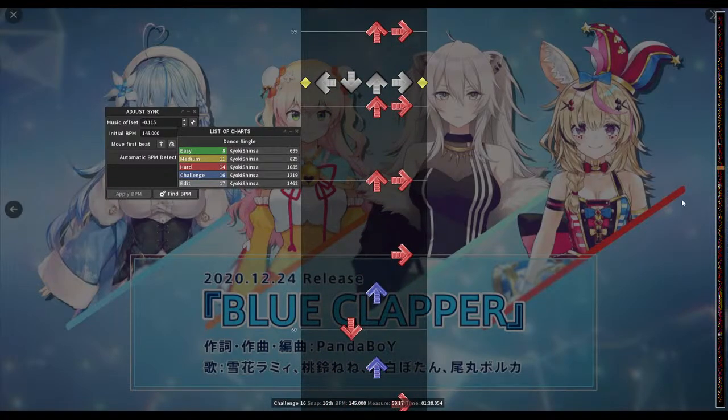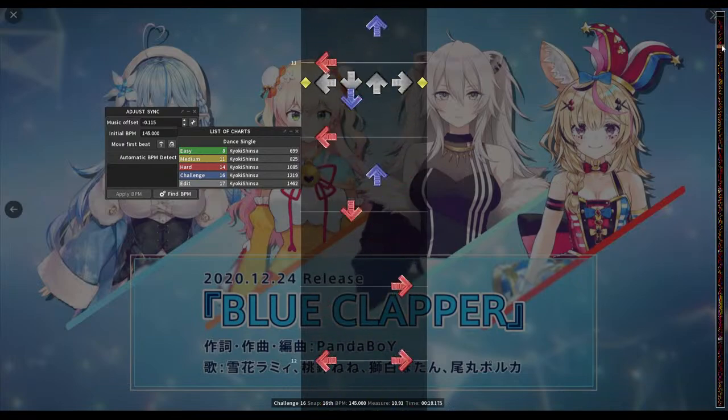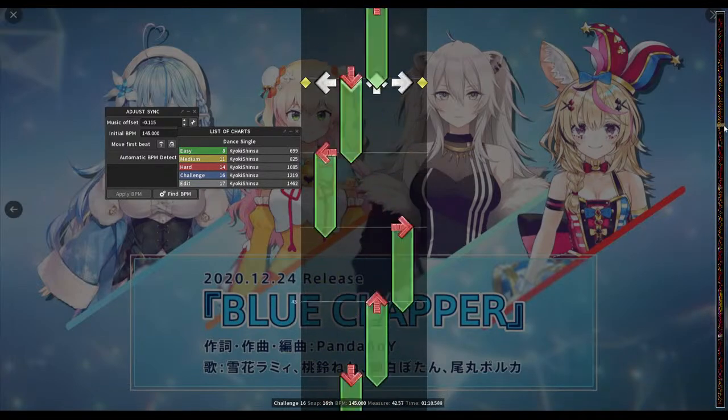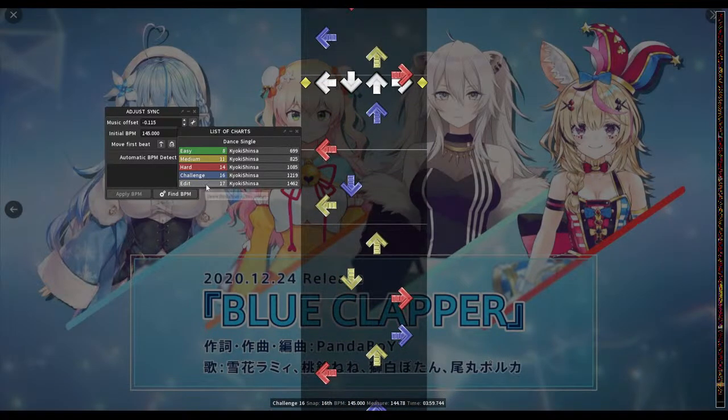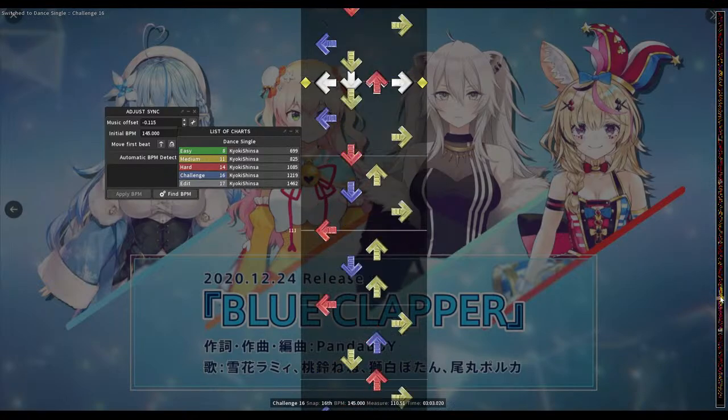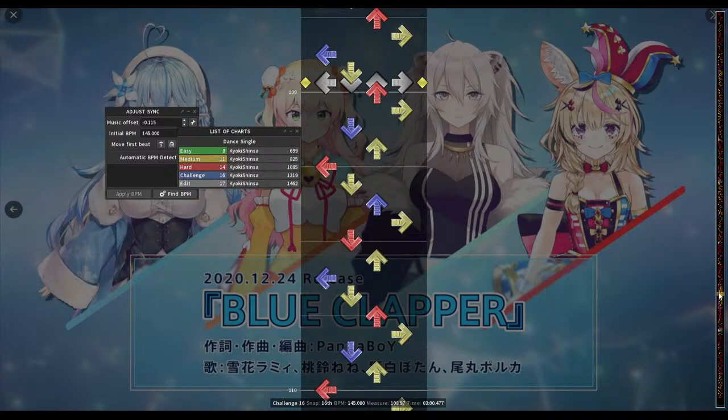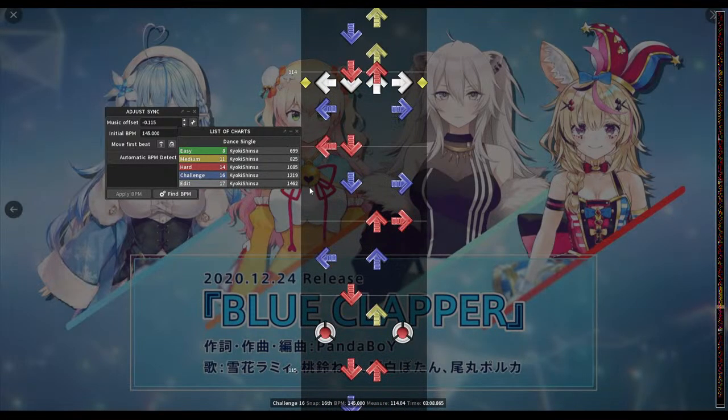Oh right, I was pointing out the right side here. On the right side, you can see the density of the arrows across the whole chart as I scroll through. And if I switch to the 17, watch how it changes. Boom. You can see how much more I added to it. It makes it a lot more dense. If you look at this funny section right here, I completely flipped it around. I reversed the pattern, so watch. See how all the yellows are on the right side? I mirrored the arrows, so now they're on the left side. So that's a challenge, and then edit. It flips. It looks so funny.